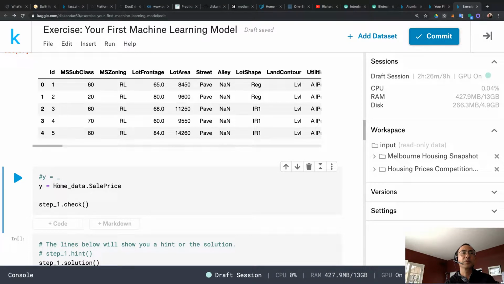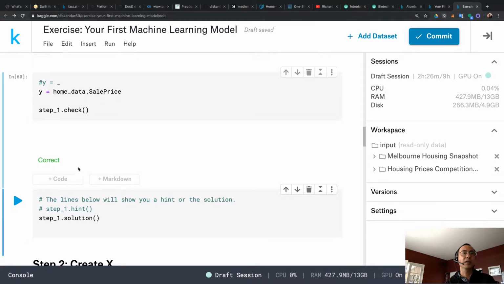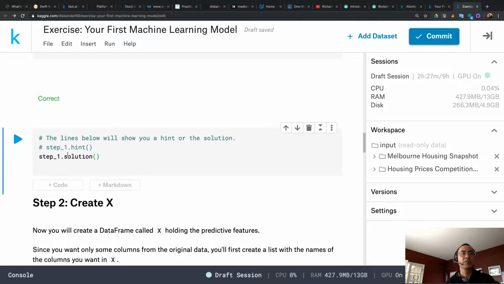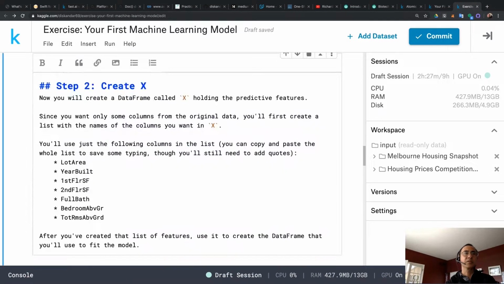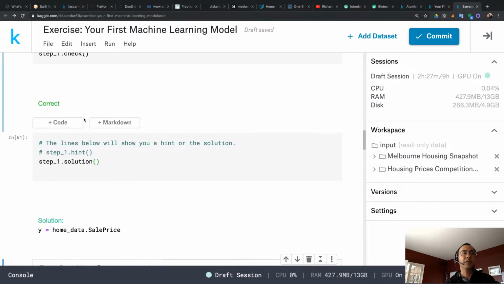So we put home data dot sale price, because that's what we want to get as the output. So we run that. It's correct, and then we want to check whether the solution is correct, because otherwise it's going to give you an error.